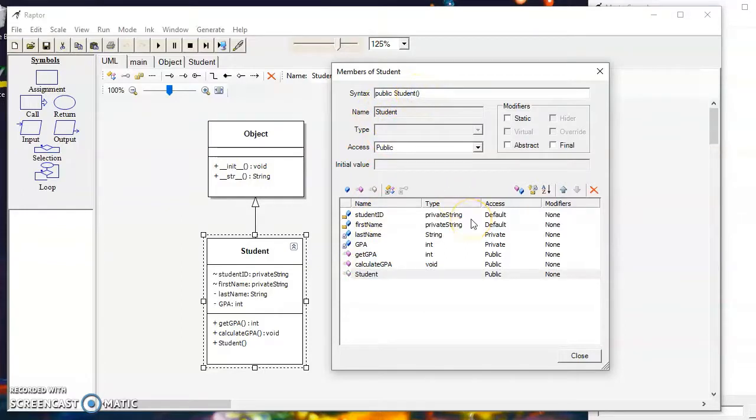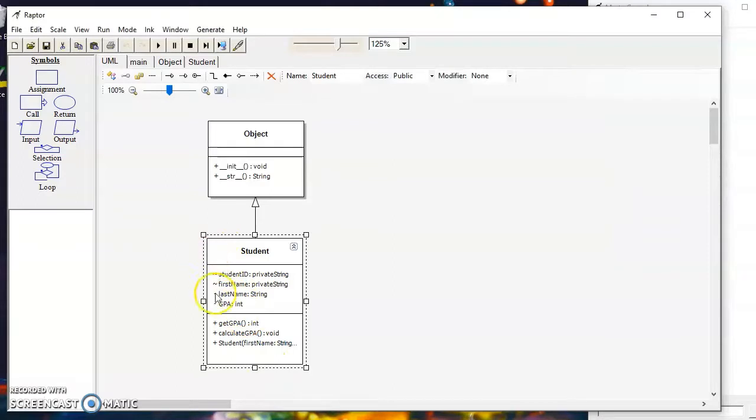So like a student, we'd pass in a string called name, which I'm typing. The object-oriented version in Raptor is strictly typed, so I have to say what it is. Like I said, first name and last name. First name, string, last name, and then the rest of those fields that we would need. Probably not passing a GPA, we'd calculate that, right? Methods to generate things and all that stuff.